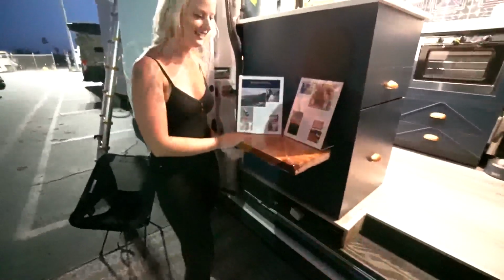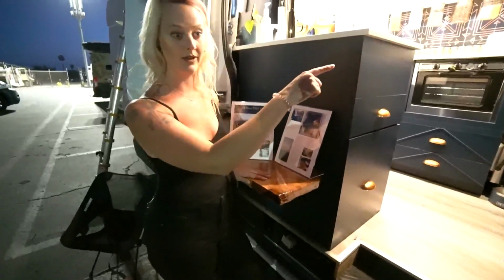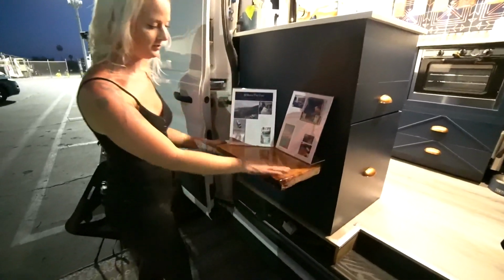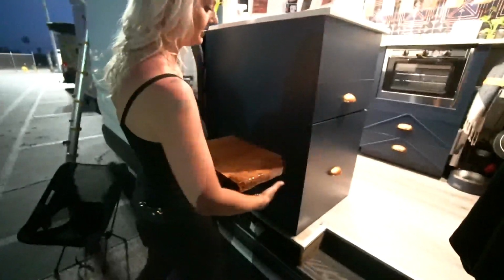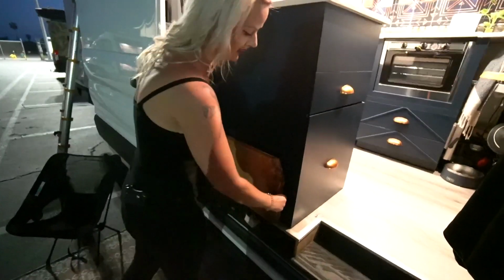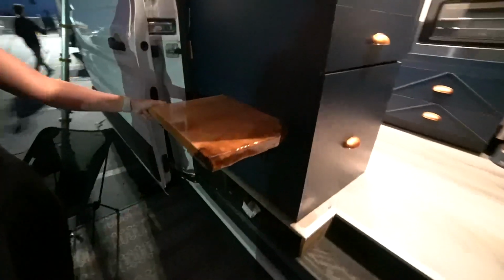You got a table on the outside. Yes, so just like my liquid amber table in there, I also made a very special piece out here. It also has copper and navy woven into the wood grain and coated, and then it just goes up and down so that I can shut the door and have this extra workstation. Underneath it, I installed a USB port so I could sit out here and charge up. Oh, nice.